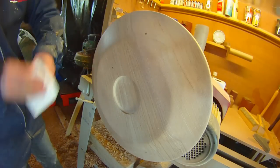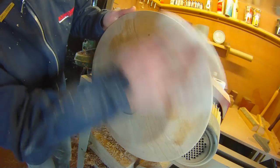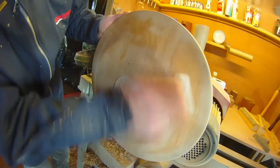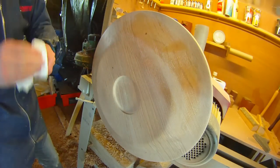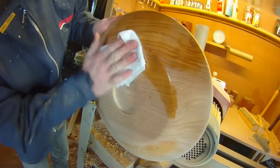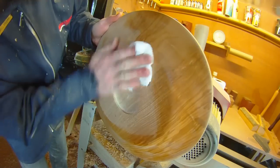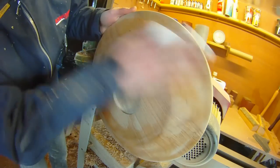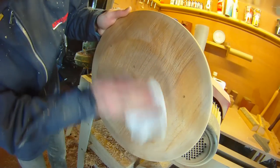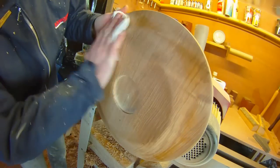So I'm going to give it a wipe down. And see how it looks. And I think what I'm going to do is, like the rune-inspired sapele dish I did back in November, I'm going to give it a scorch, I think.